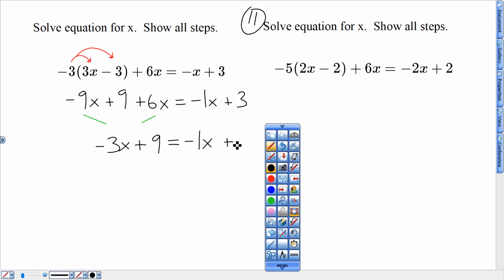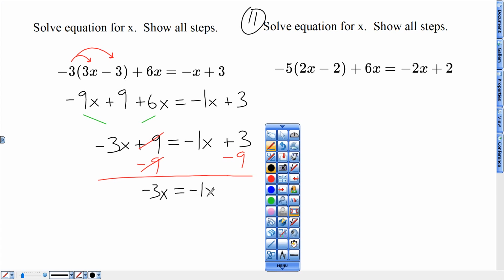Now it's variables on both sides. Start by getting rid of the 9, and then you're going to do the opposite and plus 1x, and then you're going to divide. Always stair step it, left, right, left. First step, get rid of the plain number on the left by doing the opposite to both sides. Bring down your negative 3x. Bring down your equal. Bring down your negative 1x.